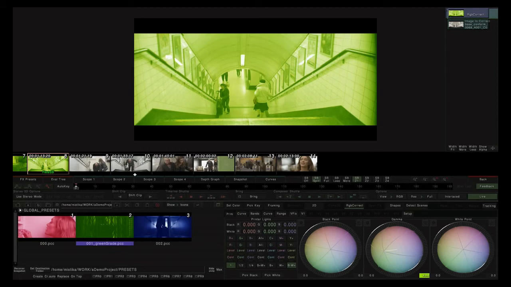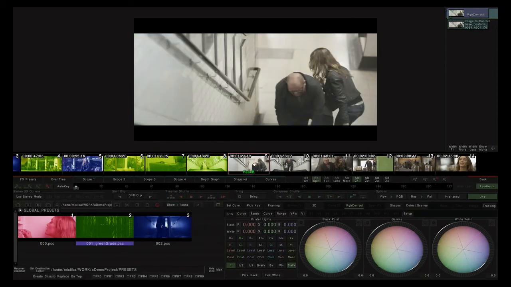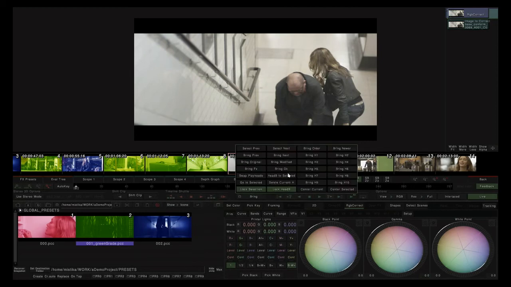There's also another method we can use in the storyboard. If I go to this shot, which we haven't graded yet, under bring, we have bring OK, which allows us to save a grade into that shot and give it a number, which we can then toggle through with bring older grades or newer grades, or access directly from one of the numbered stores.